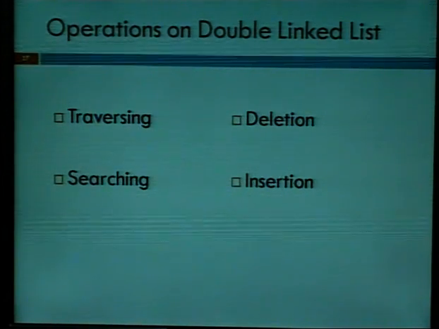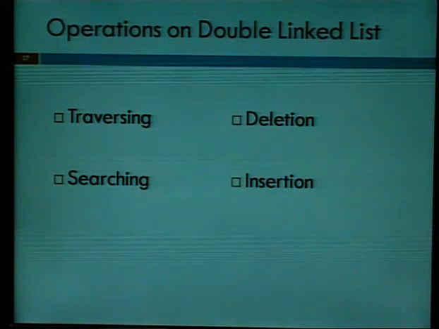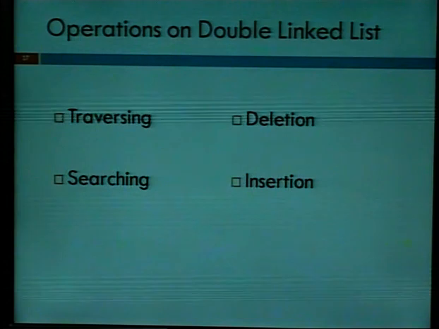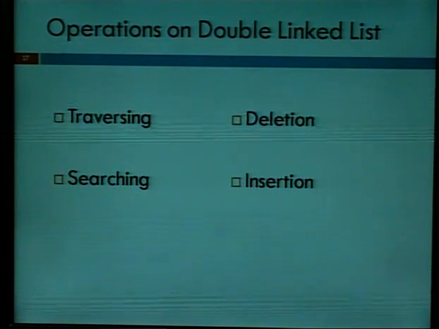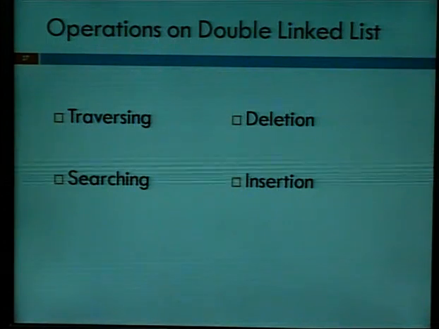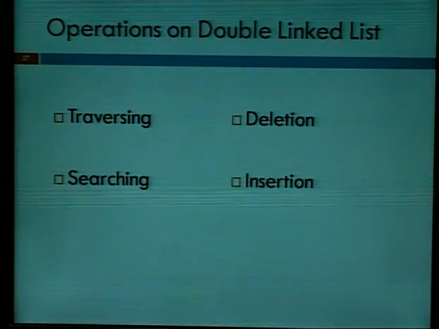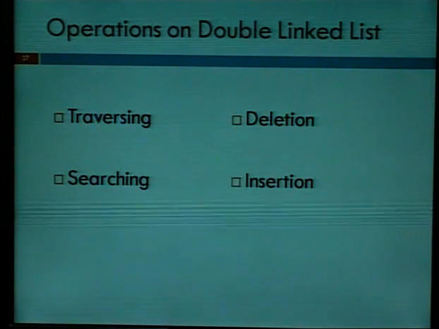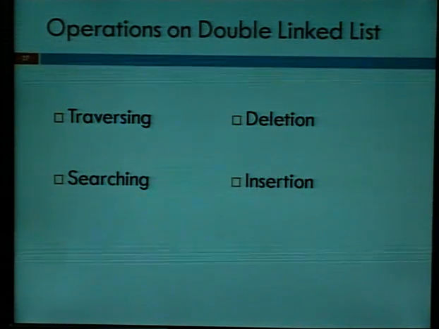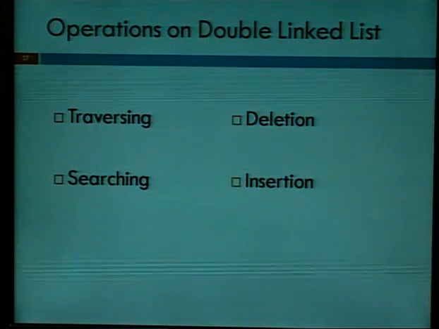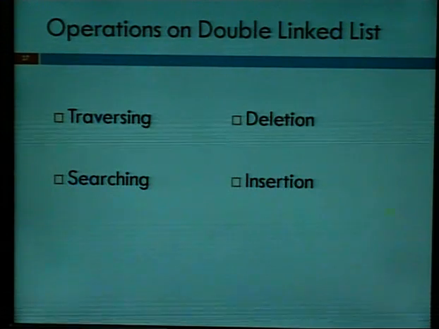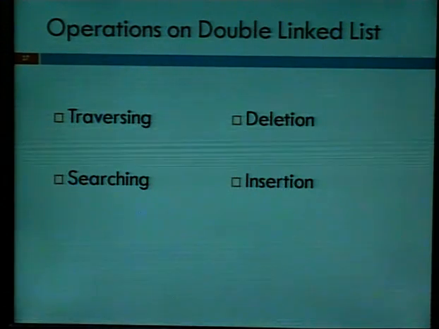In searching, we search a specific node from the linked list, and in insertion, we insert a new node in the existing linked list. There is again a position where we insert the node in the linked list, maybe at the starting, maybe at the end or at the kth or in the given position.